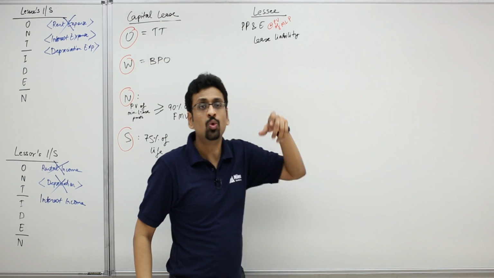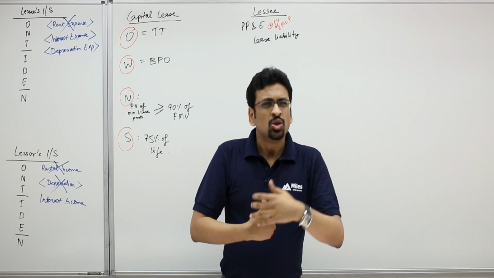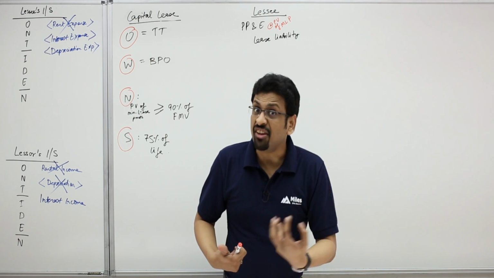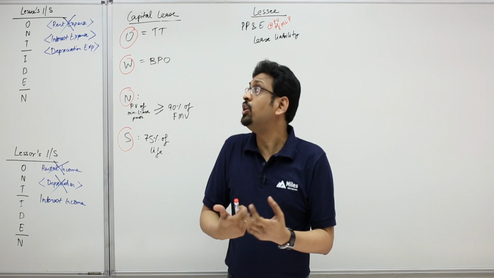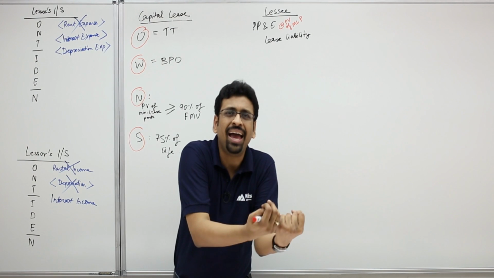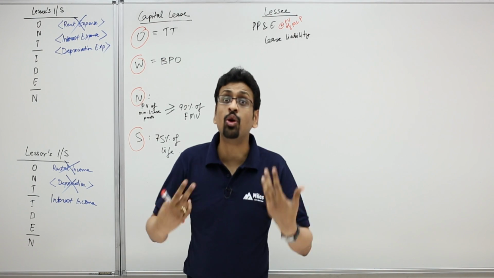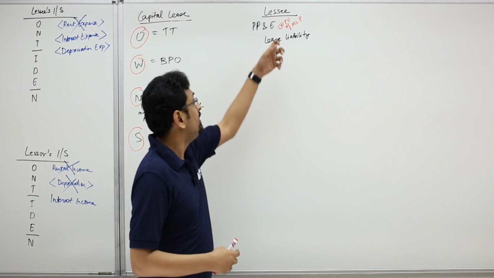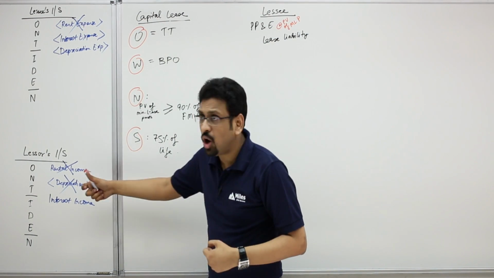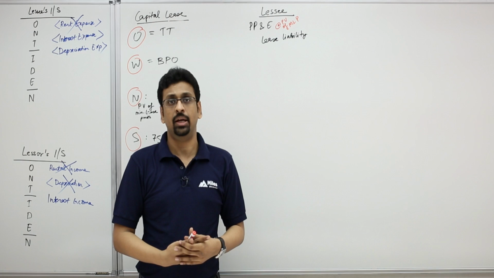Now when you present value future payments, you're going to be using a discount rate, and the discount rate that we use here is the lower of the rate implicit in the lease. So the rate implicit in the lease is actually the lessor's rate. Now if that is not known, we could also use the incremental borrowing rate of the lessee. So if the lessee goes out to the bank and takes additional loans, what's the incremental borrowing rate? If we know both of them, then we're going to use the lower of the two. So the discount rate that you're going to use for the present value is the lower of the lessor's rate, that's the rate implicit in the lease, or the lessee's incremental borrowing rate.